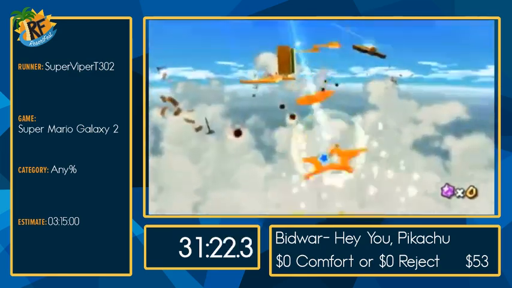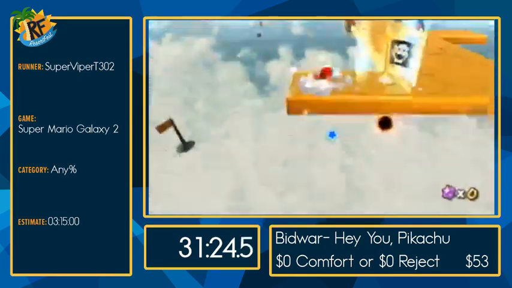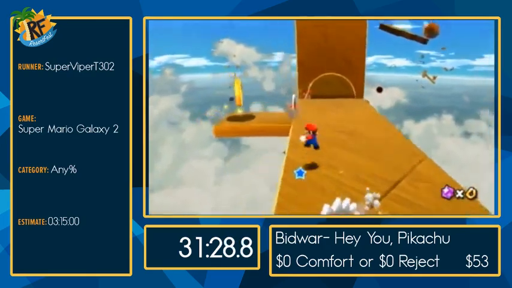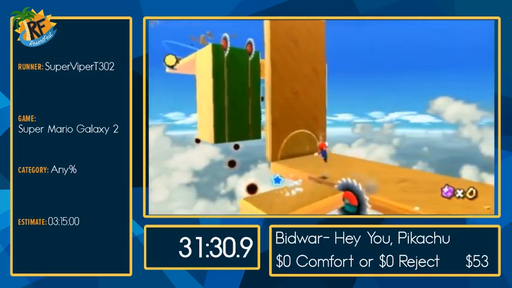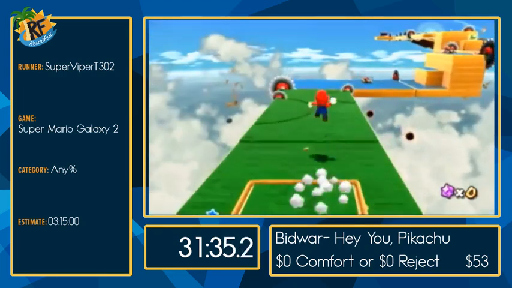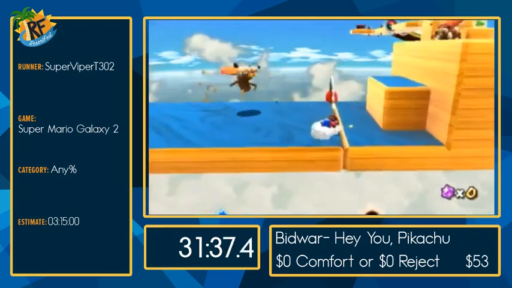So one of the major differences between Mario and Luigi, which I'll get into now, is Mario spins higher if you spin with the Wii remote, but Luigi spins higher if you spin with the nunchuck. Both characters will spin higher if you hold the A button while spinning. So make sure you keep that in mind when learning the Galaxy games.